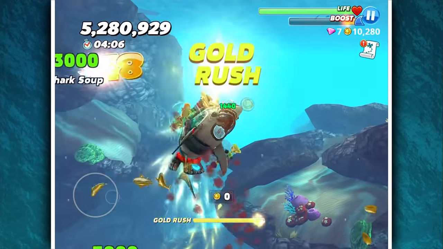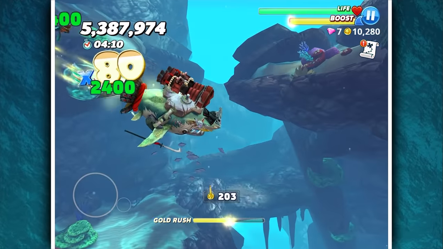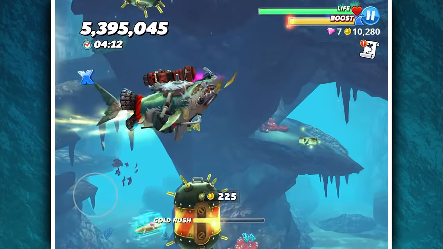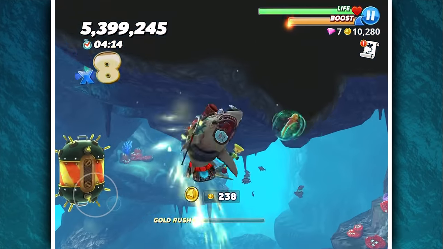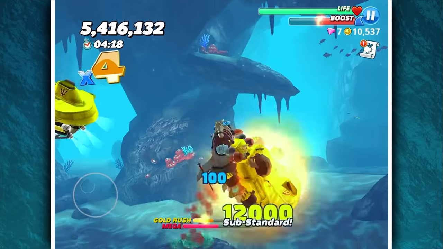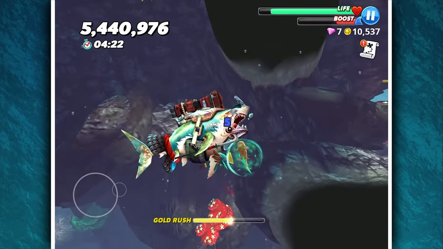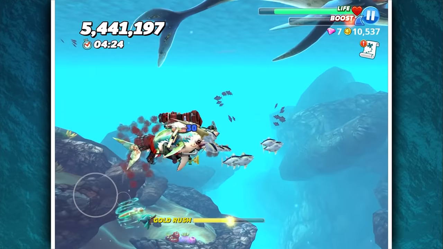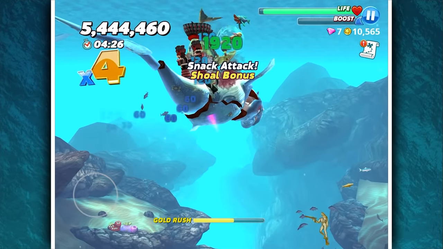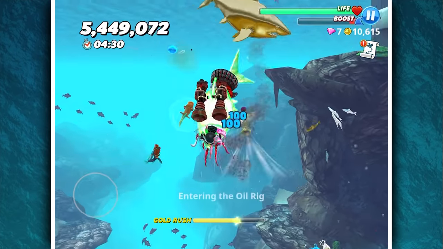Oh, that tiger shark's got absolutely obliterated. Like ducks eating peas. Obliterated. Boom. Where's the other one? Boom. Boom. Ah! And I died all those. Oh, there's a whale here. Yeah, times four, sure, why not? Or not. It took so long to eat, I lost me time bonus.